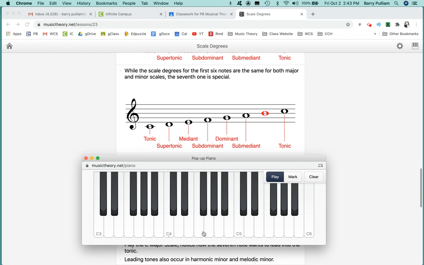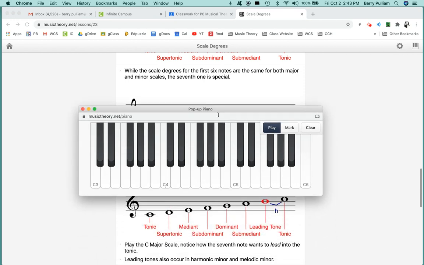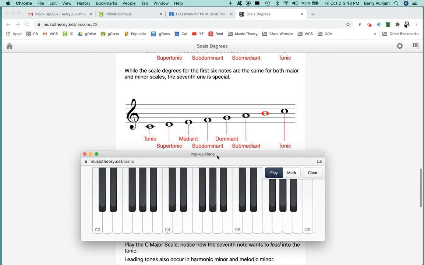Charge. Not cavalry horn, a hunting horn. Release the hounds. Okay, so that's a perfect fifth.